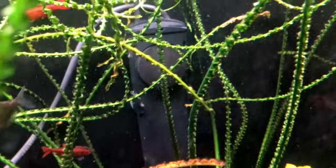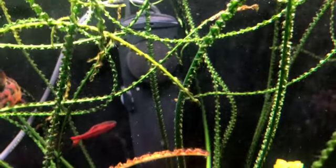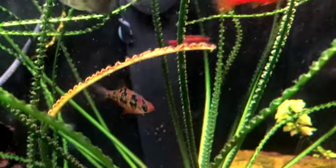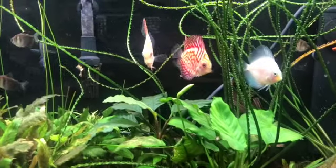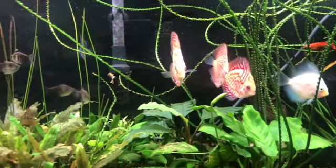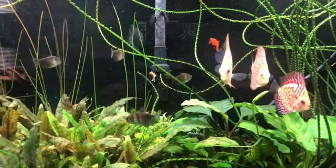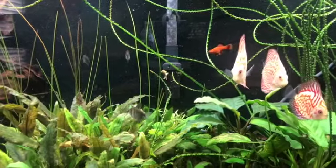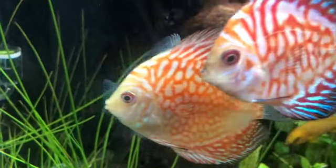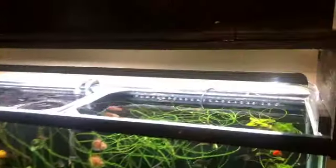And right now I have this at 84 degrees, which is kind of on the low end for Discus. I could take it up to 86 if I wanted, and I may do that. A part of me feels like the warmer the temperature, the more the fish's metabolism will be increased, the hungrier they will get, and the easier it will be for me to get them to take flake food and other prepared foods. And right now that's only working so-so. So that's something that I'm thinking about.